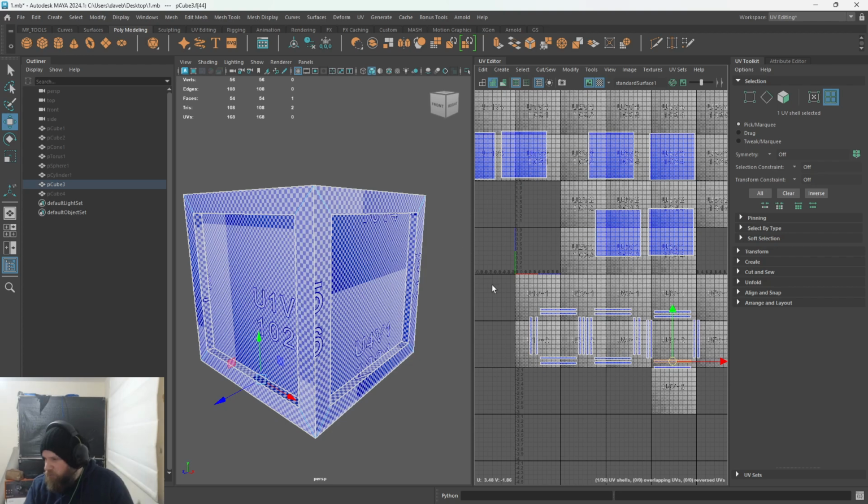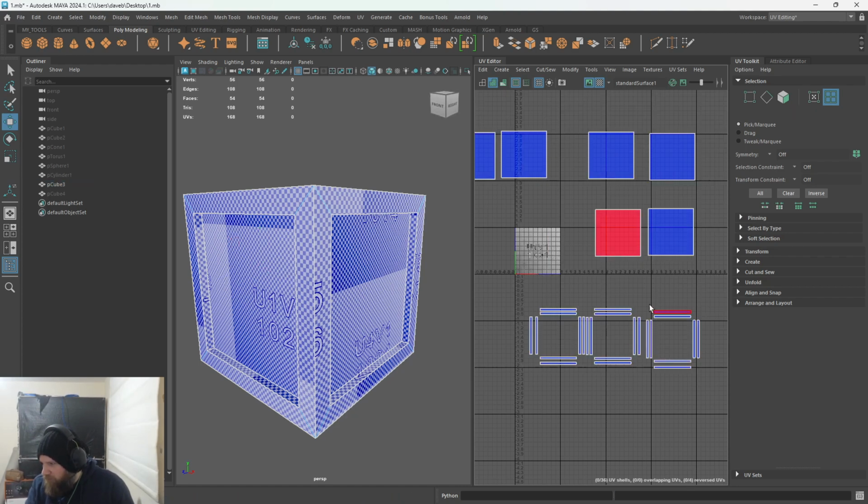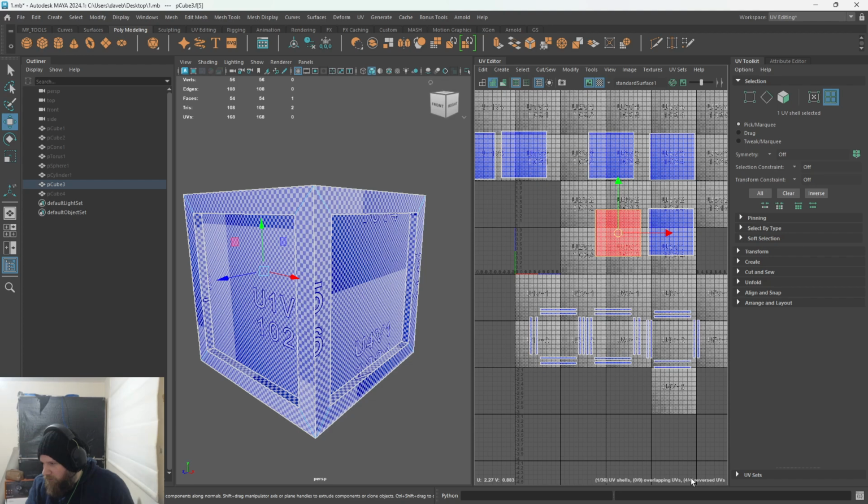Another thing to look at as well is at the very bottom of the screen here. I don't know how well that's going to come out in the recording, but on yours, look at the bottom of the screen. You'll see UV shells, UV overlapping, and reversed UVs. So, for instance, I've got 4 UVs that are reversed because of this geezer.